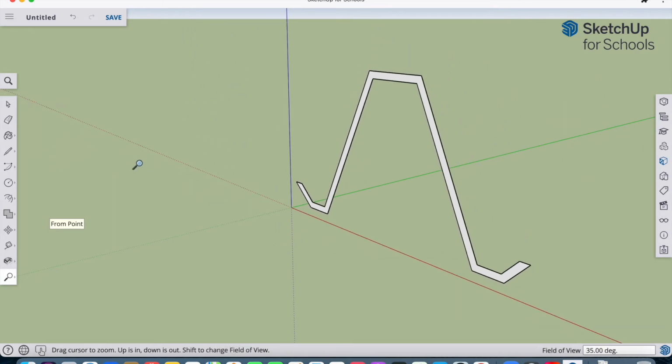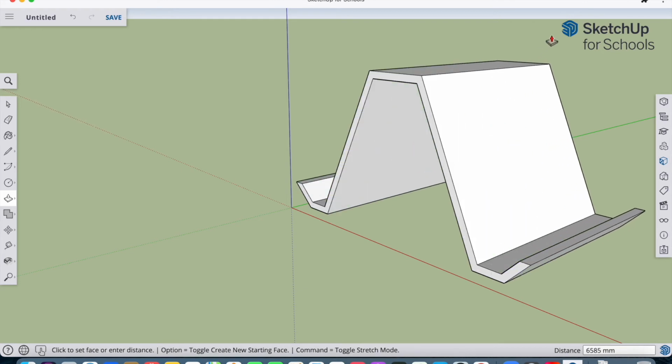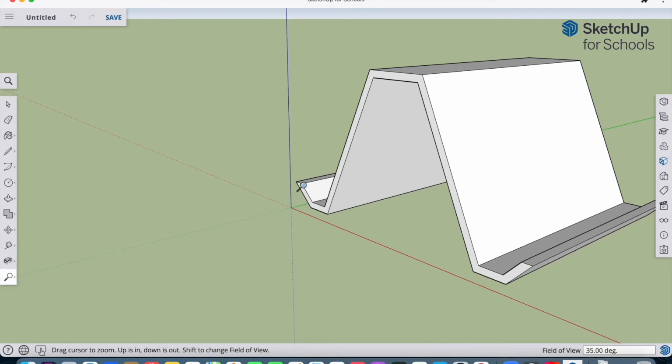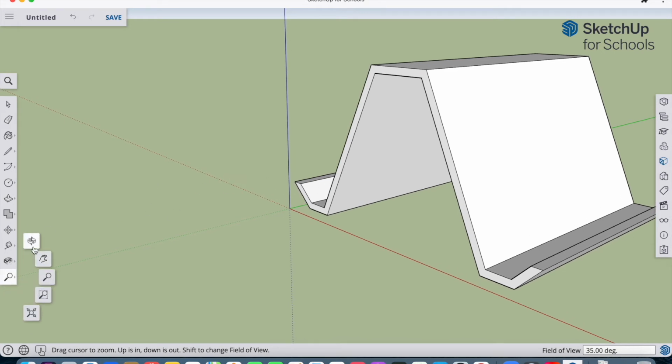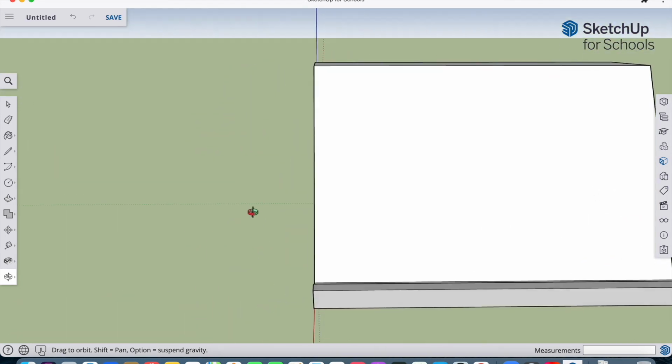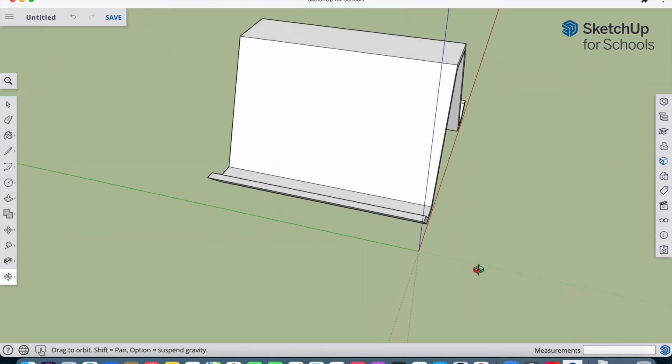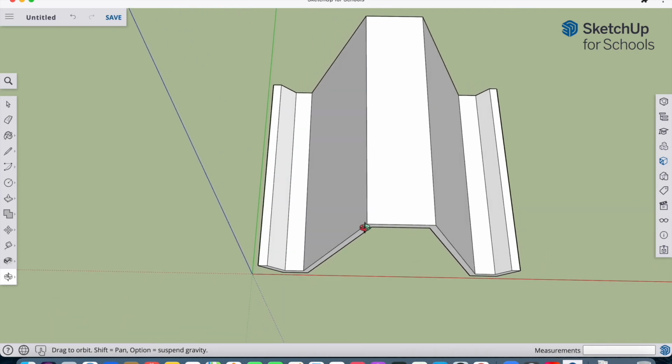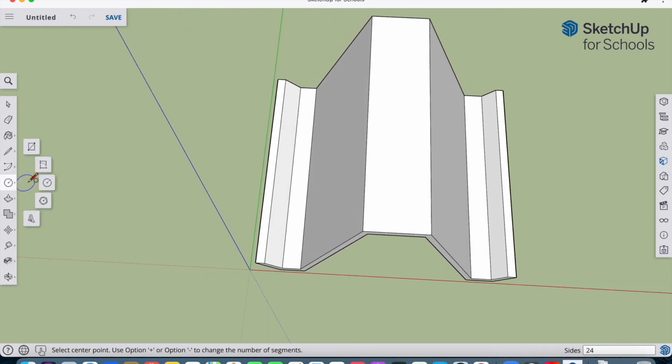Okay, let's make this 3D now. The way we're going to do that, press pull tool, click on it so it goes those colored boxes, and then obviously you can pull it out any distance that you like. That's roughly it there. Okay, so that's going to be the rough shape of my desk organizer. Let's orbit around it. Up across the top here, I'm going to have some holes. So let's put some holes in it. From the previous quick video which I showed you, we're going to put a couple of holes in.